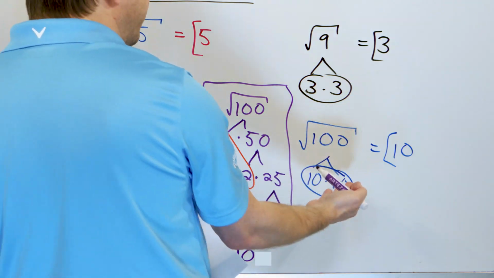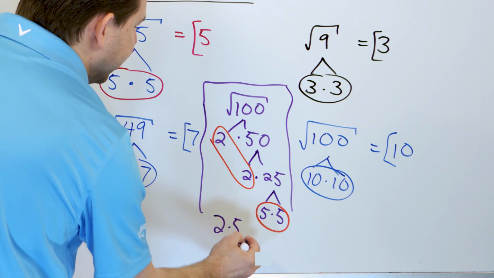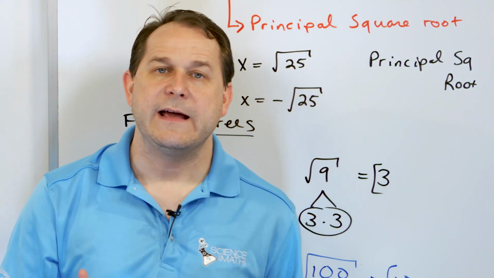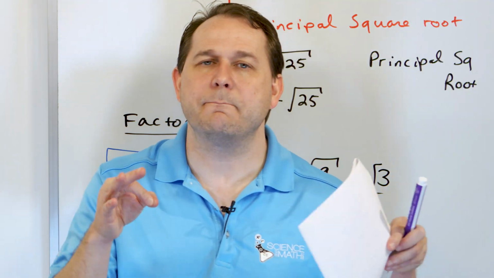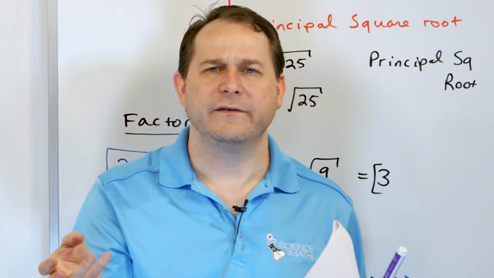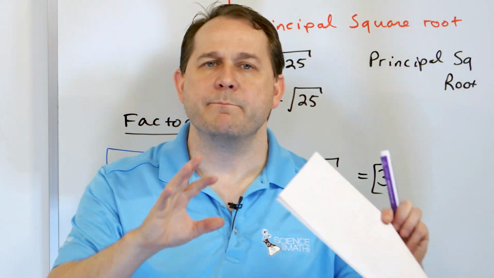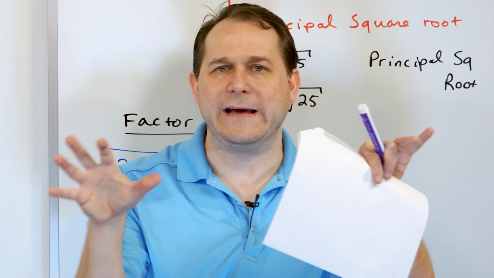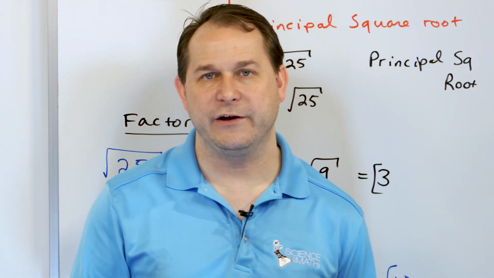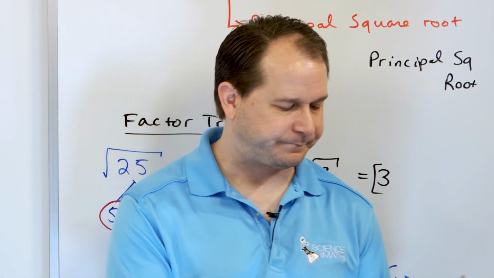Exactly the same thing as when we just happened to notice that 10 times 10 is 100, so we circle and stop right there. So my punchline here that I want you to understand is that when you're building your factor tree, it doesn't matter what you choose. Like, should I do 8 times 4 to be 32, or should I do something times something else to equal 32? It doesn't matter. Build your tree out. No matter what you pick, as long as you know your multiplication tables, you will always get the correct value, no matter which way you go in your tree when you're finding the square roots.